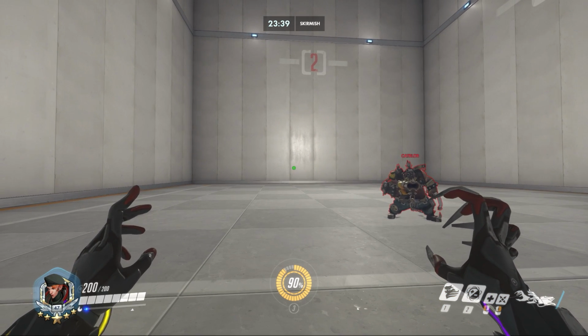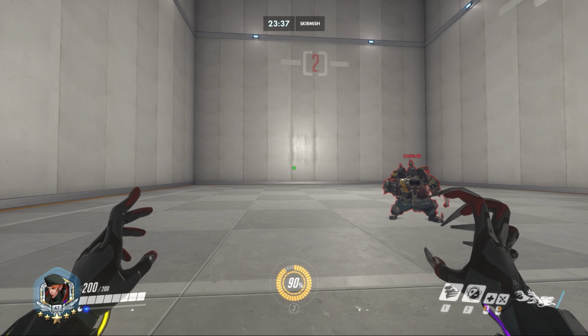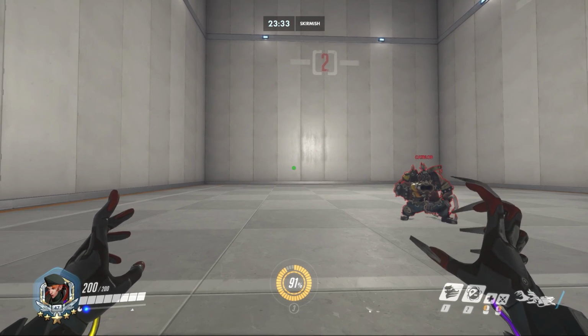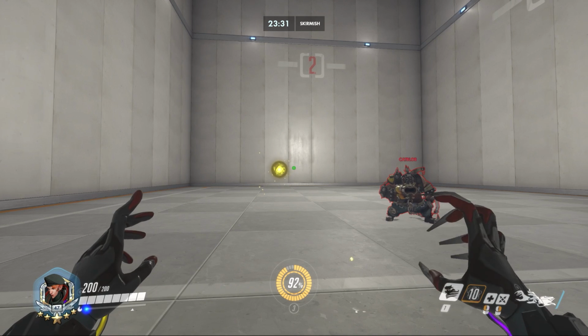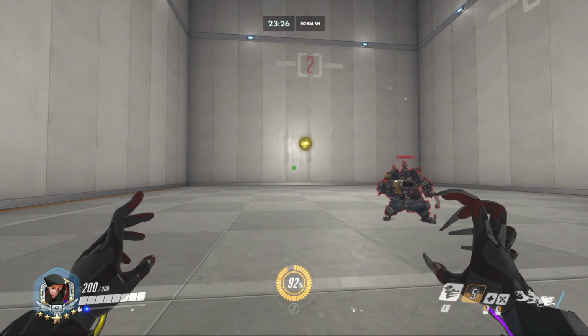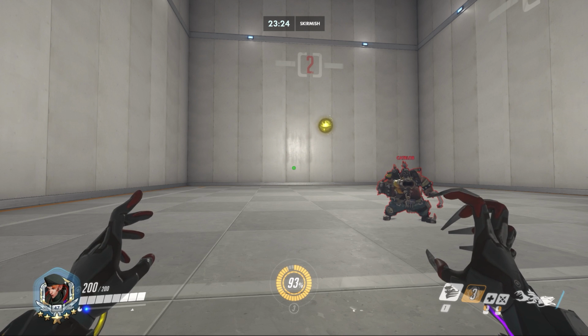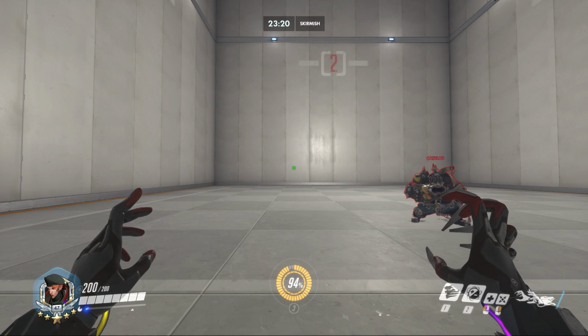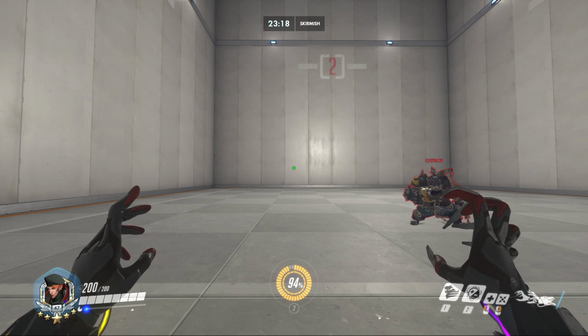But the biggest change, and this is a pretty substantial nerf to both of the orbs, is that the duration has been reduced from 10 seconds down to 7 seconds. Previously, it would be a 10-second duration, 10-second cooldown, but now it's going to be a 7-second duration, you can see it just disappeared, and a 10-second cooldown. So there's going to be a gap of 3 seconds between when you can use this.